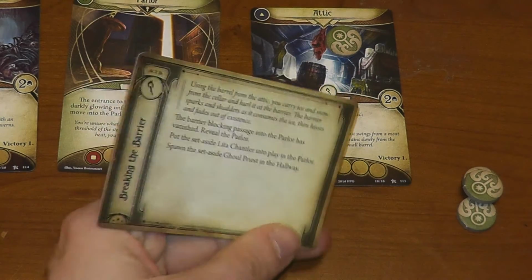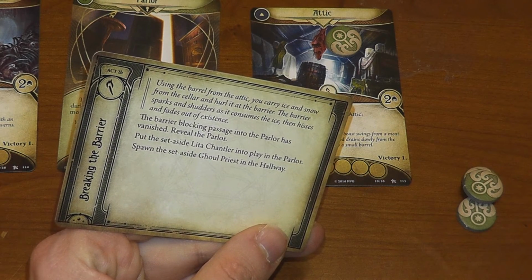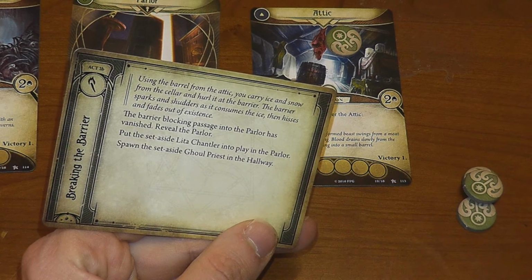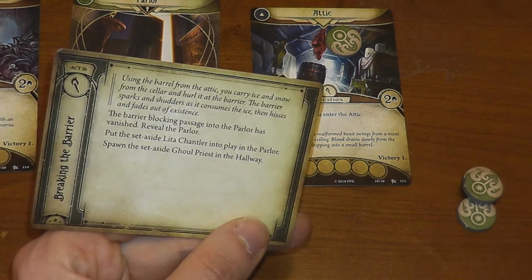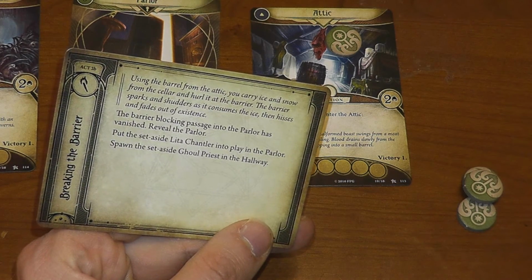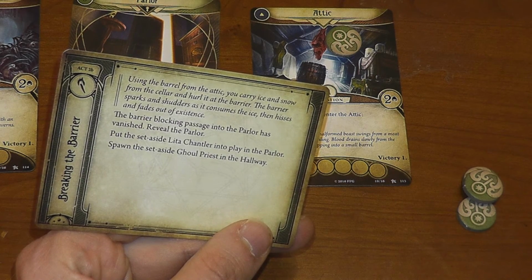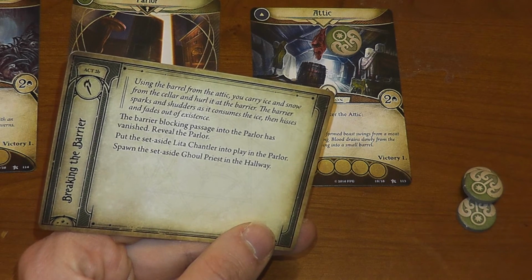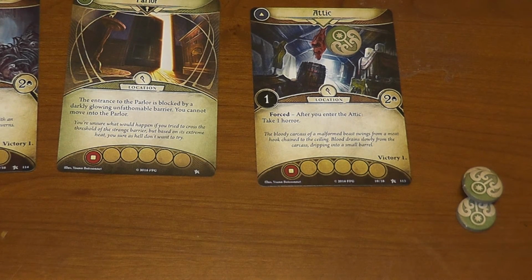Breaking the barrier. Using the barrel from the attic, you carry ice and snow from the cellar and hurl it at the barrier. The barrier sparks and shudders as it consumes the ice, then hisses and fades out of existence. The barrier blocking passage into the parlor has vanished. Reveal the parlor. Put the set-aside Lita Chantler into play in the parlor. Spawn the set-aside Ghoul Priest in the hallway. Now we're talking. You know, now this is interesting. Okay.